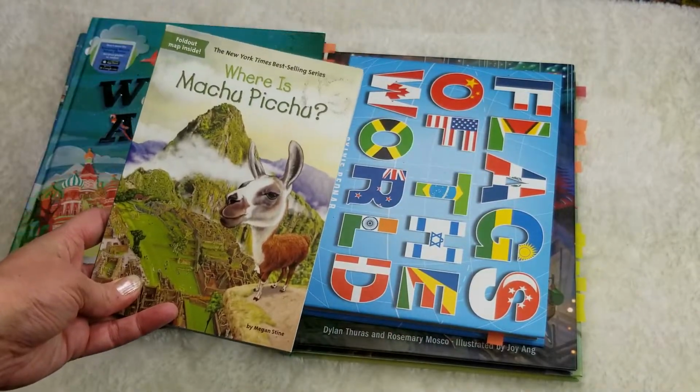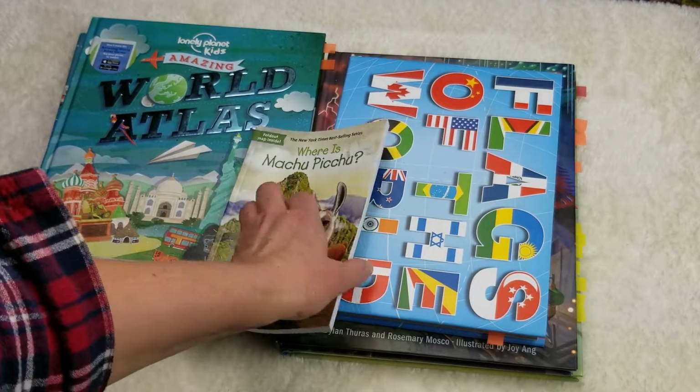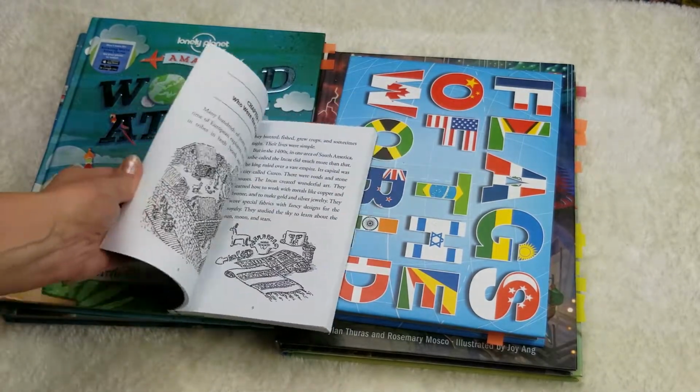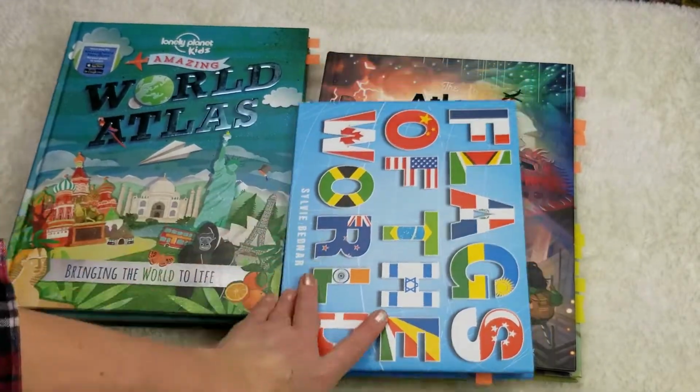Now, this is one of the Who HQ books. Where is Machu Picchu? Now, you know I love these books. I'm not sure if we're going to read this. I will approach it with my daughter and see what she says, because we did watch a lot of videos about Machu Picchu in that area in the fall, so we'll see. I'm not going to force it if she is resistant and feels she knows it all.